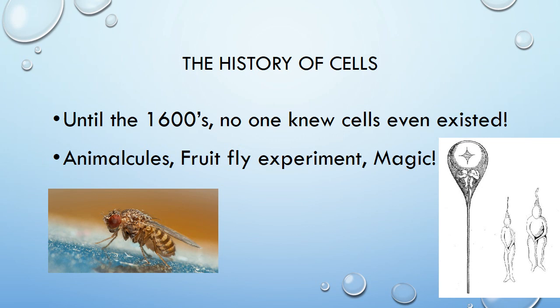There's also a famous fruit fly experiment. Back in the day, people used to think that flies could spontaneously grow from trash or rotting meat, because that's where they always saw flies. A scientist decided to investigate: he left a chunk of rotting meat out in the open and put another chunk in a sealed jar. The meat left out was covered in flies, while the sealed jar had none. This was one of the first experiments suggesting that flies don't spontaneously arise from rotting meat — they are attracted to it and go to it.